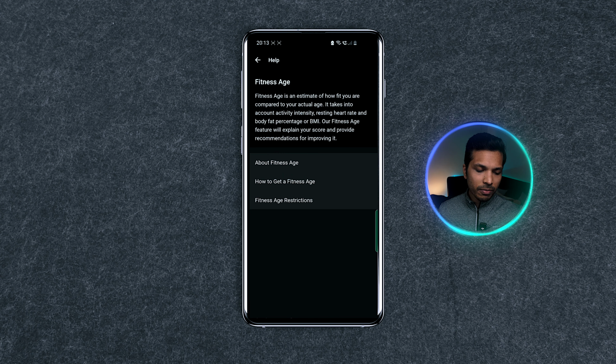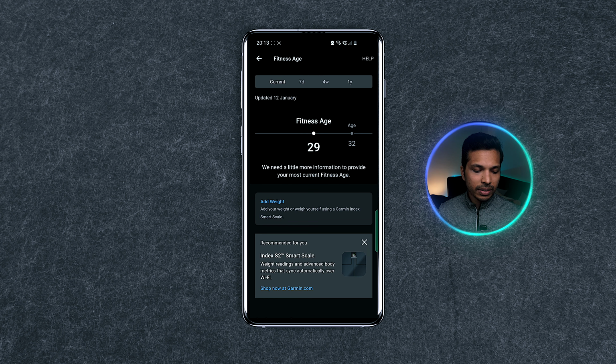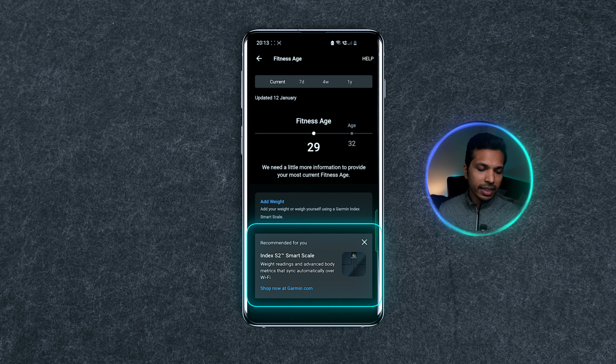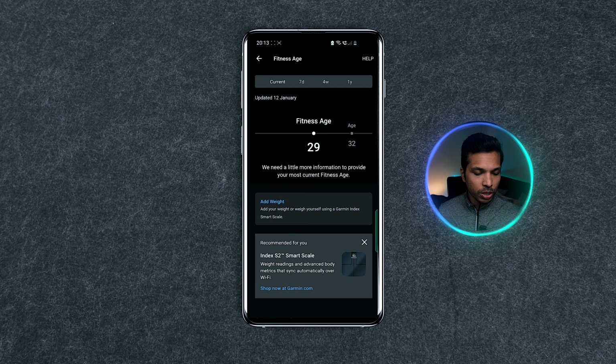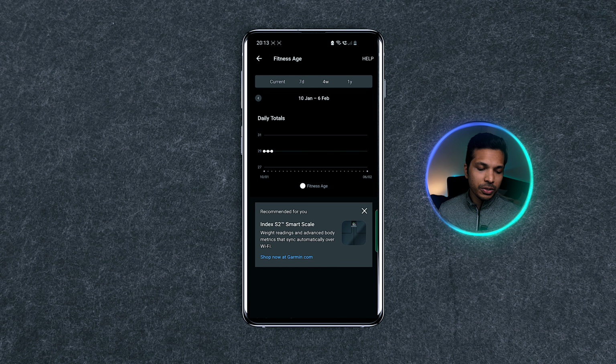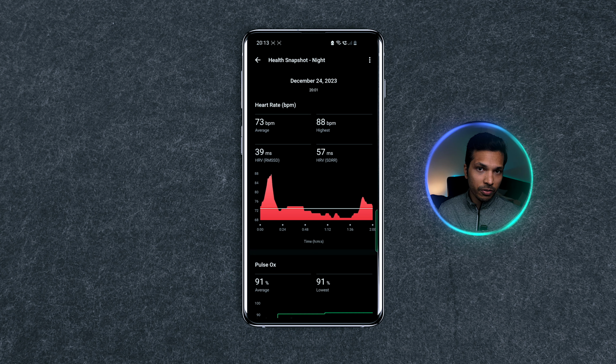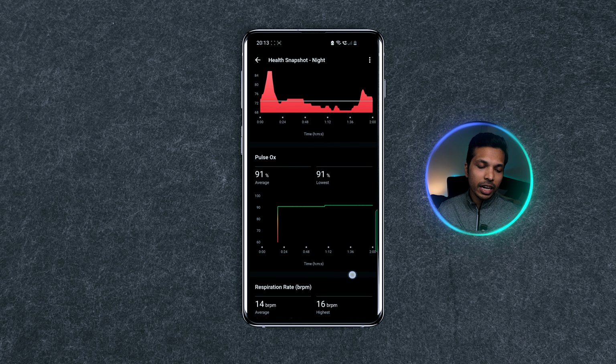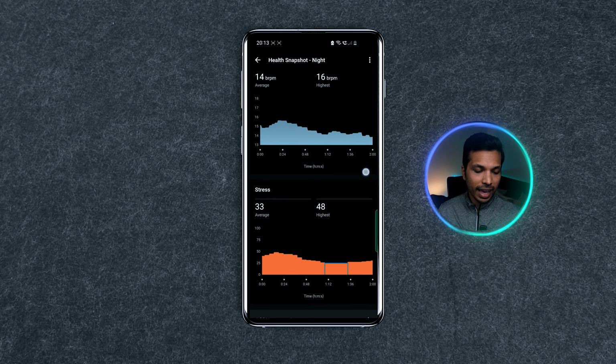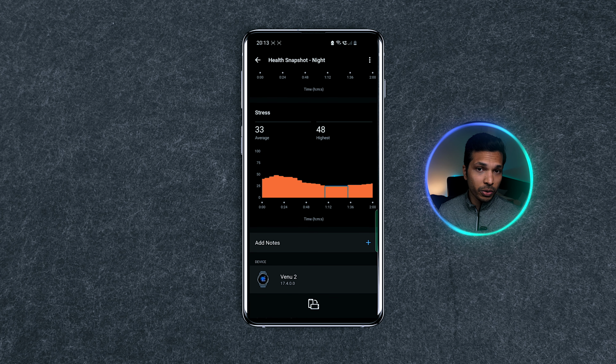Now I've been receiving fitness age data by wearing my watch 24/7, having my height entered in profile and entering my weigh-ins regularly. You might get a more accurate reading if you use a smart scale that can measure your body fat percentage, but you don't really need to, as you can make do with just your weight and height as a rough estimate. The other data that's new here is health snapshot, which only certain Garmin watches are capable of capturing. Now this is basically a 2-minute reading of your health that is recorded as a report here for you to view later on.